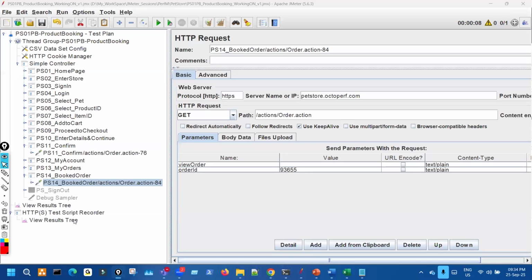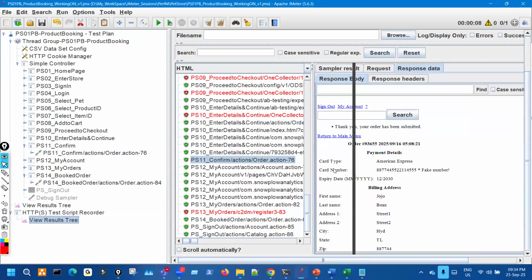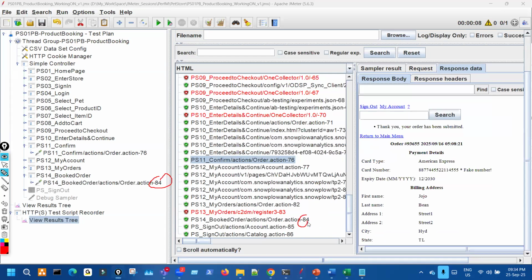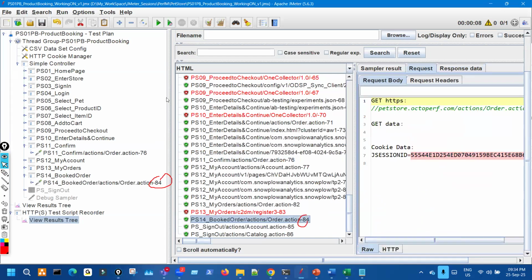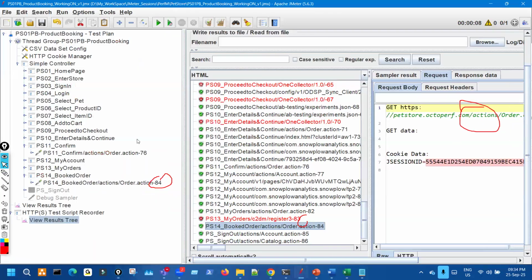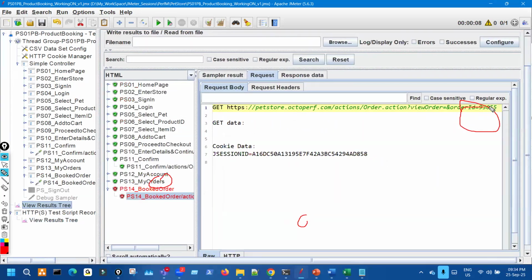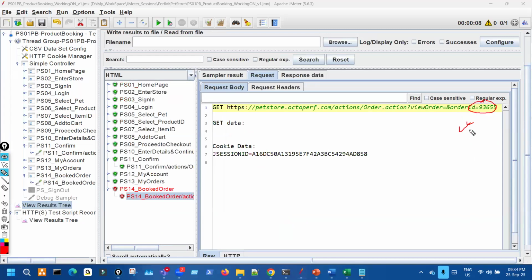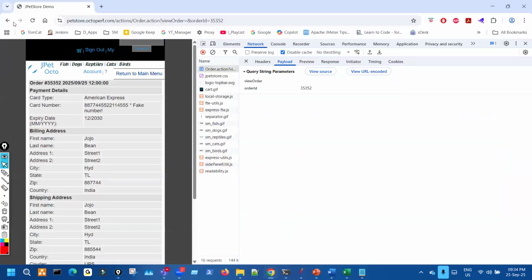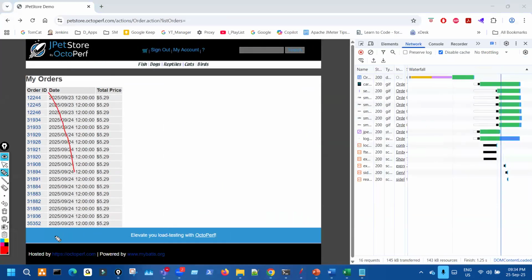Now even in 84 you can see, this is 84. We are clicking on that, so the same request with that order ID. Correct. Now when we are running, why is it failing? If you see, when we are running, the same request is going and the same order ID is going, but it's failing because that order is not there in this orders page. Okay, for this user, we are using the same user, right? Jojo, the new user that we have registered. So if you see, that order is not there, right?